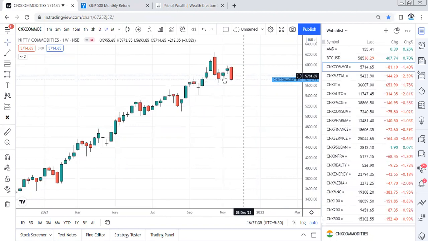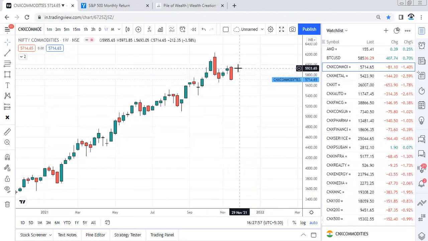So we have to keep this on our radar for the next earnings, or if you are trying to hold some companies, if they are having some kind of margin pressures because of commodity. In the first round of margin pressures, the majority of companies have passed it on, but for the second round of margin pressures, I don't think the majority of companies will pass it on. So that is a very, very important space to look out for.